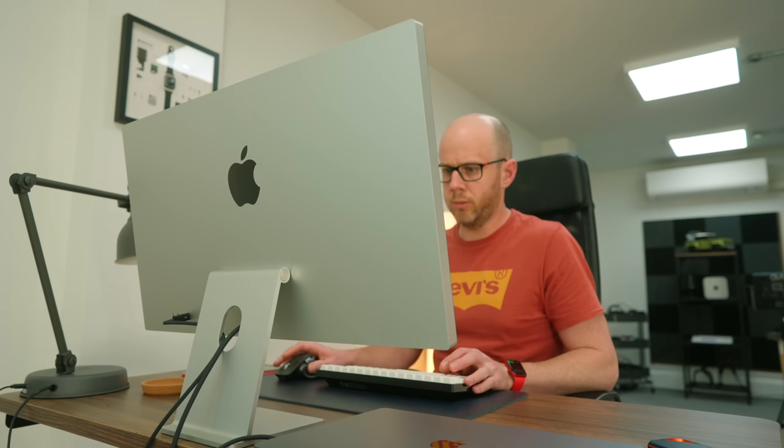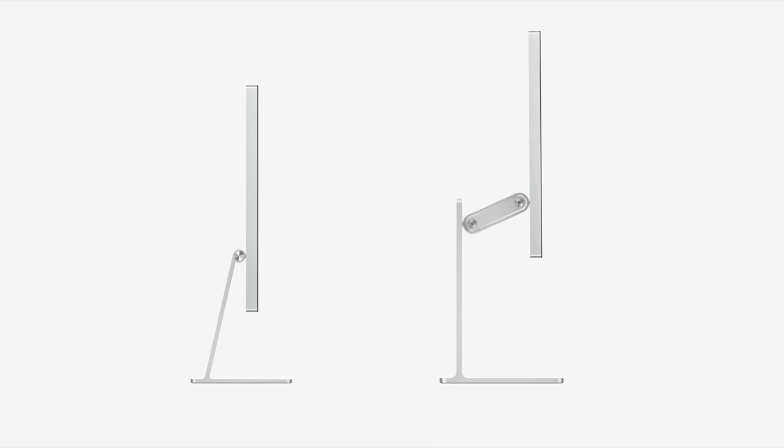The fourth thing I've learned about the Apple Studio Display is that everyone can save themselves £400 or $400. Whenever Apple launches a new product, they have to put in some kind of optional extra that is just ridiculously priced — whether it's the Mac Pro's wheels or the lightning-to-headphone jack for the AirPods Max. The Studio Display comes with a tilt-adjustable standard stand by default, and you can swap that out for a VESA mount at no additional cost. But if you want tilt and height adjustability, you'll need to find an additional £400 or $400. What you get in return is the ability to move the monitor up and down — which you could achieve by placing it on a monitor riser, a couple of books, a cushion on your chair, or just moving your standing desk up a bit. What's worse is you'll probably only ever use that hinge once. At £400, it's just ridiculous.